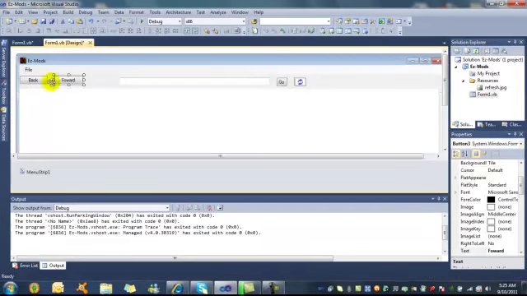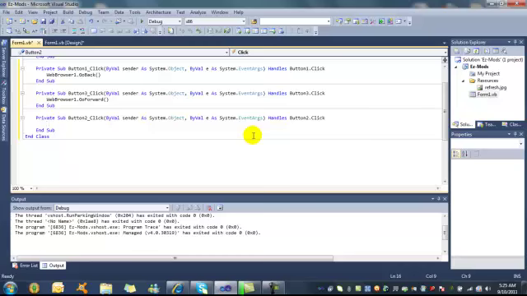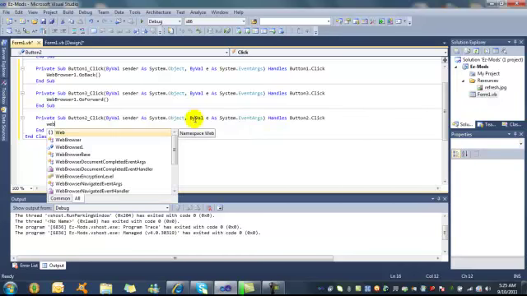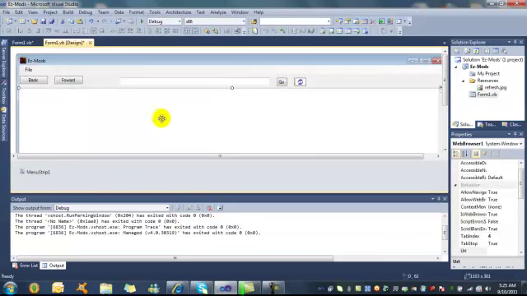Alright, now the text box, it doesn't have to be coded. Your go button, this one's pretty important. You want to type web browser 1. And the reason we're typing web browser 1 is because this whole screen right here is the first web browser. So if we would have made 2 of these, there would be a web browser 1 and 2.